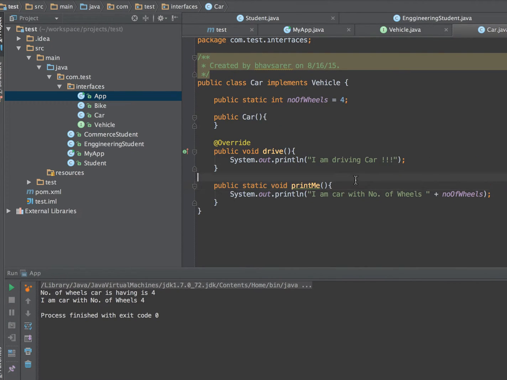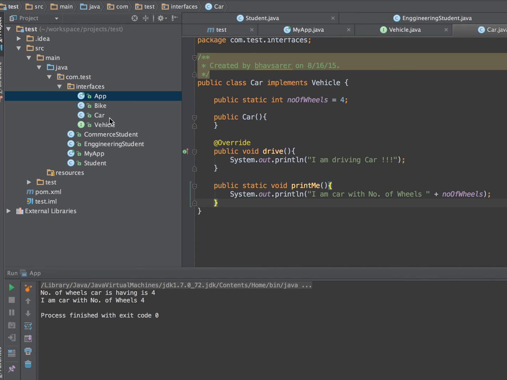One last thing we need to know is that anything which is static defined over here, your static method can call only the static values. Say for instance, internally, if you try to call the drive method, you will not be able to call it because drive is a non-static method. So within a static method you can access only static variables and static methods. Anything which is non-static is not accessible within them, and that's very logical because everything non-static you have to call by instance, but static has nothing to do with the instance. It has to do with the class.